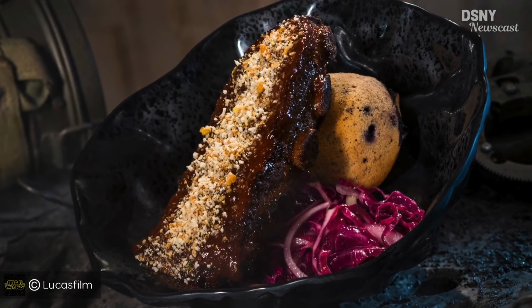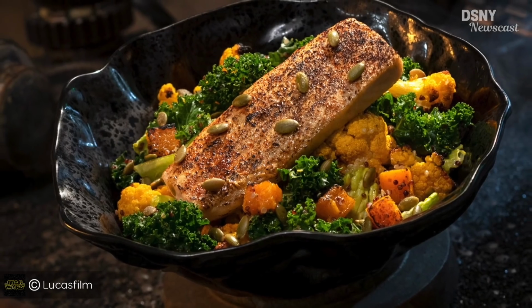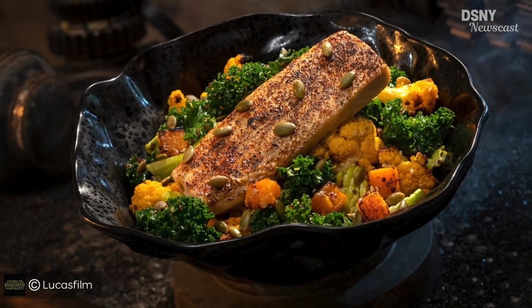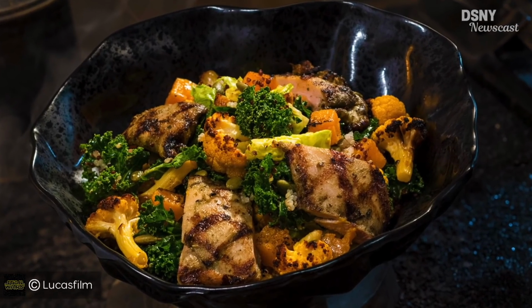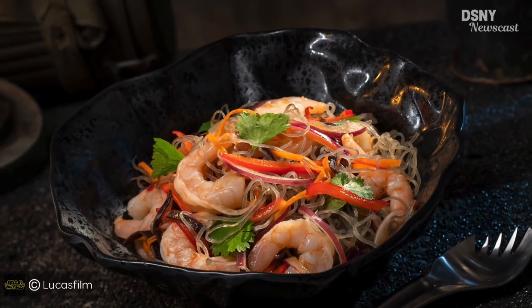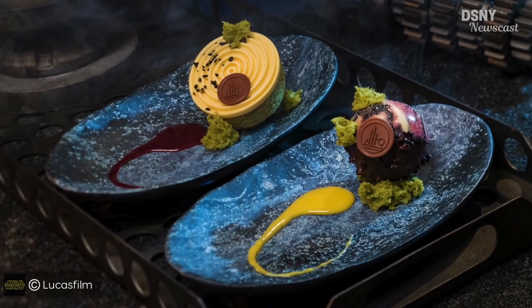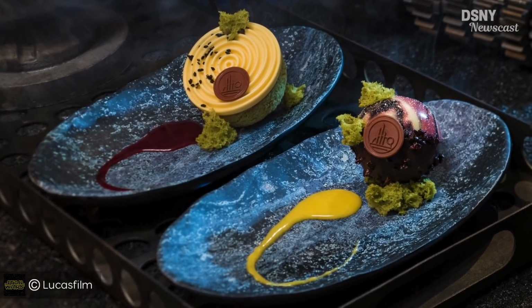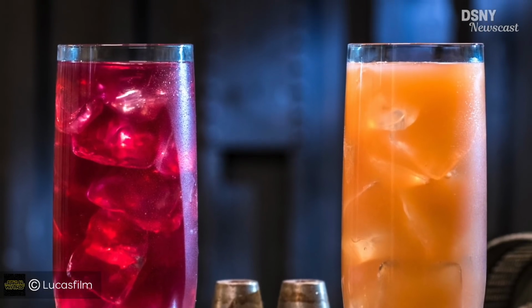amazing, which are smoked country sticky pork ribs with blueberry corn muffin, the oven roasted burra fish, which will be Dijon crusted fish with mixed greens, the oven roasted tip yip, roasted chicken with mixed greens, and the Yob shrimp noodle salad, which will be marinated noodle salad with chilled shrimp. And they'll even have some desserts such as raspberry creme puff and also some chocolate cake with mousse, along with the Fatro and moon juice drinks.